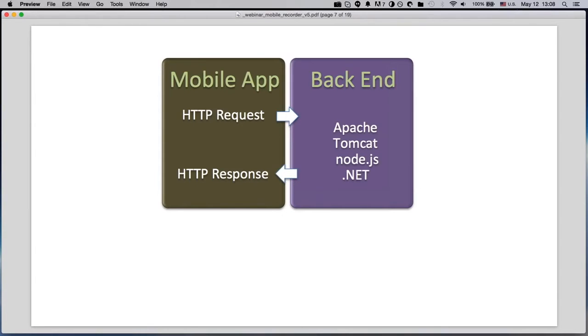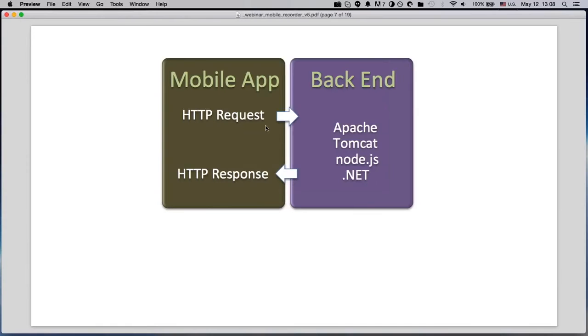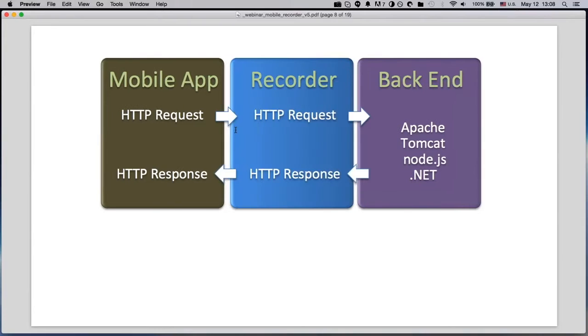It's the same architecture. So what we want to do in terms of being able to do performance testing is all about being able to simulate this mobile app. So our backend looks like it has 50 or maybe 500 concurrent users, and ultimately we see if the backend can handle that with whatever number we want to test with. So we need to basically recreate the same request that this mobile app is making.